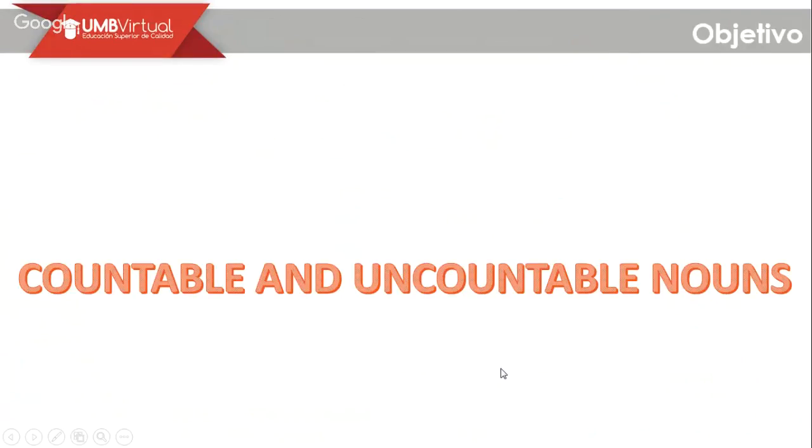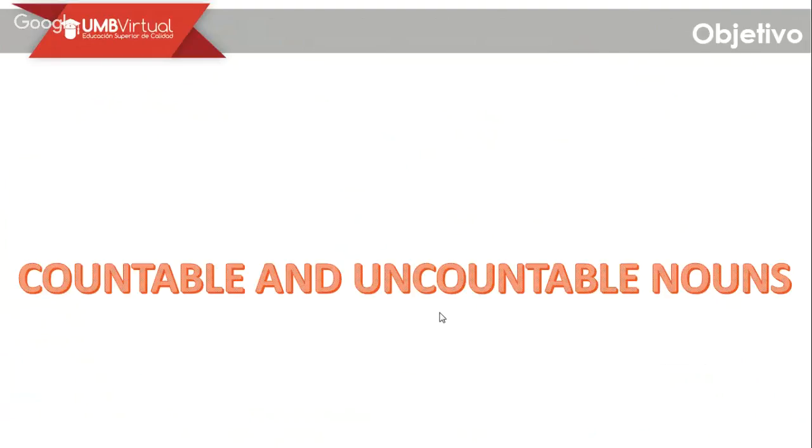Okay. Countable and uncountable nouns. What can you think about when you talk about this topic? What do you think? So first of all, when we are referring to those nouns, it's because we really want to express the connotation of our object. So for countable and uncountable, as you can see right here, we first have to identify what kind of object we are referring to. And later on, we're going to use the grammar structure that I'm going to explain later.